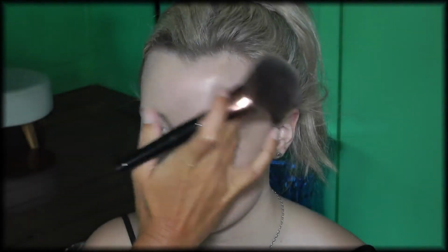So I applied a light liquid foundation on Ashley to give her some good coverage. We're going a little bit 80s, so we don't want to be too solid. We've updated it more to make it slightly translucent. And now I'm going to dust it with some white powder, just to give her a little bit more of that matte 80s look, while still keeping it modern.